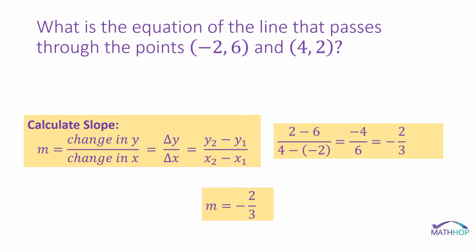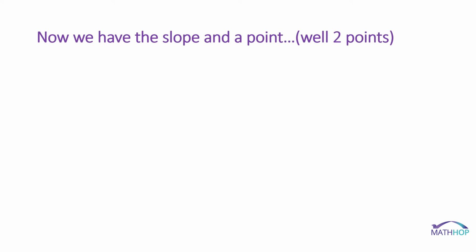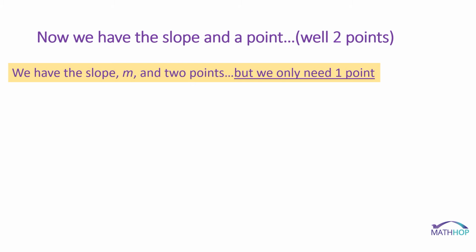Remember, we have this form called point slope that I said was most helpful if we had a point and a slope. Well, now we have the slope and a point. Well, actually we have 2 points, but we only need 1 point. When I taught high school, I used to tell my kids, remember when the bank manager in a movie would get kidnapped and they would need the code or the key to the vault or something from him. And once they got that, what did they do with him? Well, they got rid of him. So we had 2 points. We only needed 2 points to get the slope. Now that we have the slope, we have to get rid of one of the points, just like the bank manager. We only need 1 point.